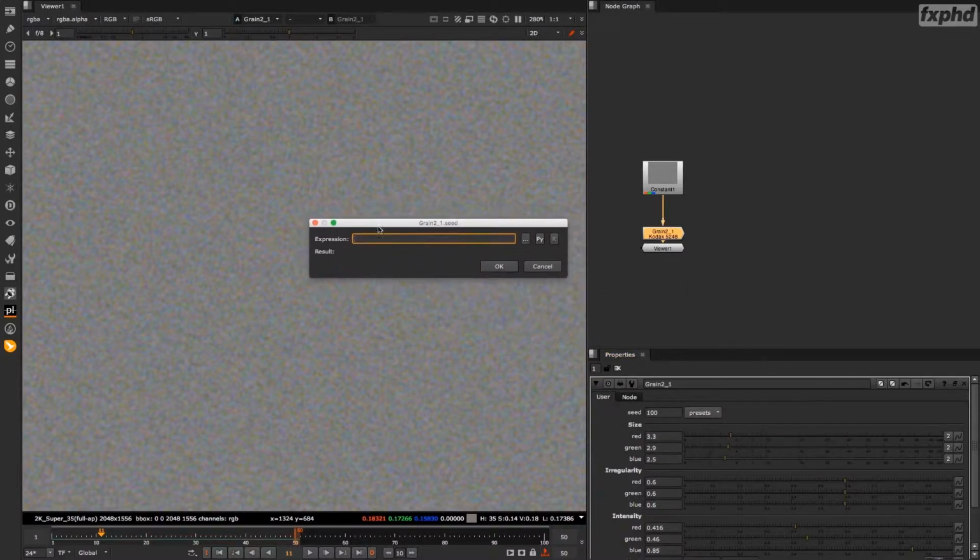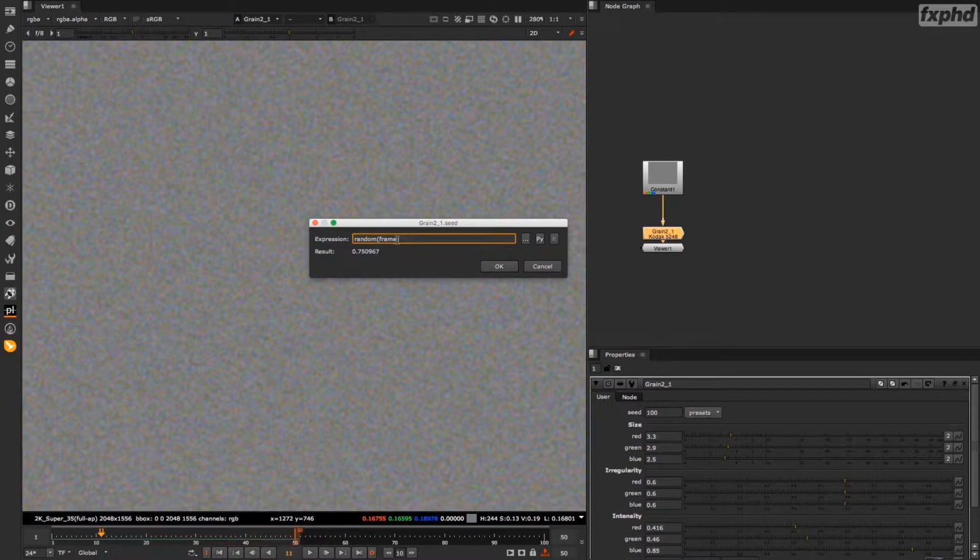What I do is put a simple expression here to randomize the seed. To apply an expression in the seed, we'll press the equal key so that we have our expression box. I want a random number at every frame, so I'll use the random parameter, and I'll pass it the frame.